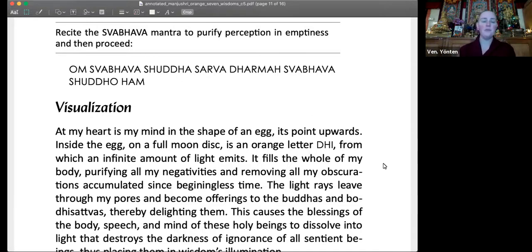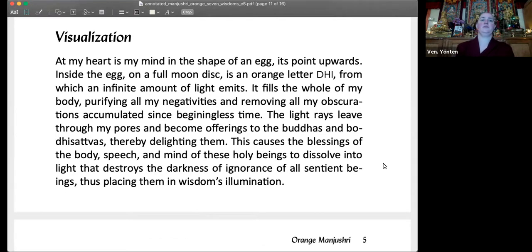Yeah. And then you visualize. So at this point, everything that's come before imbues, but you don't have to be thinking of it in words. You don't have to be thinking of it in concepts. It's just kind of informing everything else. So at your heart chakra, is your mind in the shape of an egg, its point upwards. Okay, you're just visualizing that image.